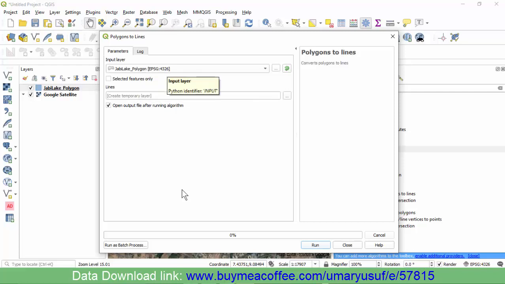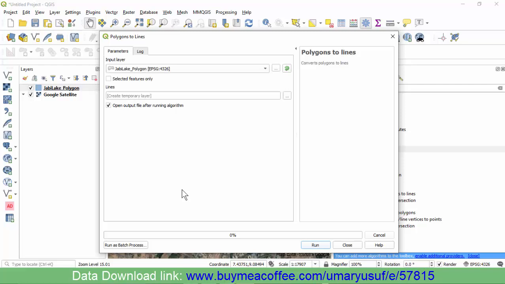So take note of that. Ideally, we would have used a projected coordinate system that will allow us to make measurements in meters, or in linear measurements such as meters, kilometers, and so on. But even if you are using a coordinate system that has its units in degrees, you can still make use of linear measurement, because there is a conversion factor between degrees and kilometers or meters. And I'm going to show you a table where you can find a conversion factor.